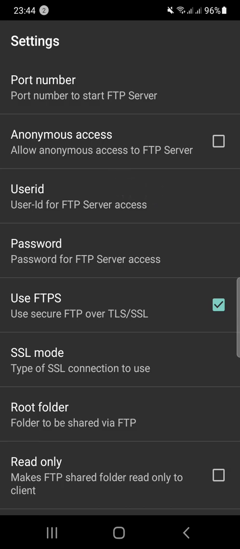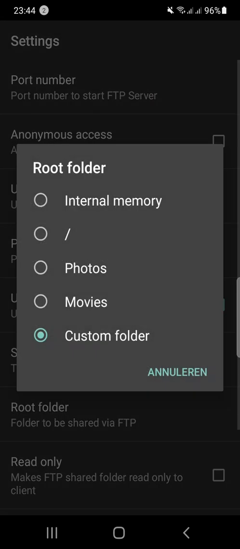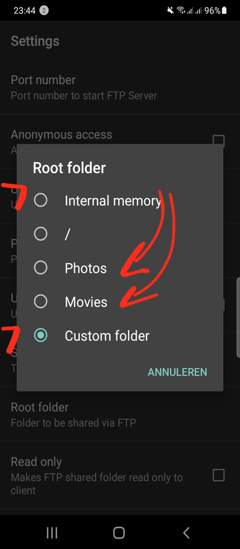So when that is all set up, what I wanted to show you is this one and this one, but first we'll need to show the root folder options. When you have the root folder option, you'll have the choice of internal memory, our custom folder, and you can think of this one and that one as the same as that.